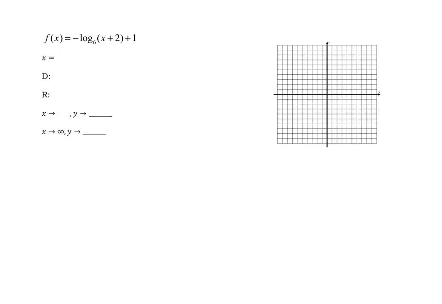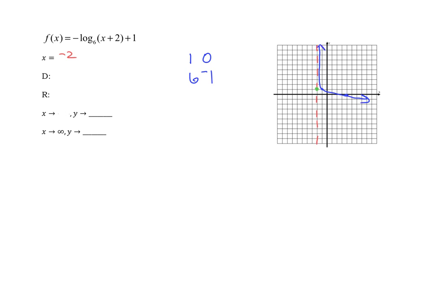Okay, this last one, I have a reflection over x. I'm going left 2, so there's where my asymptote is at x = negative 2. And I go up 1, so that green dot is now my new origin. I'm going to do the points 1, 0, and then the base is 6, 1, but I'm reflecting over y, so I change my x. So I'm going to go 1, 0, and then the base of 1, 2, 3, 4, 5, 6, down 1. So this has the asymptote at the top.